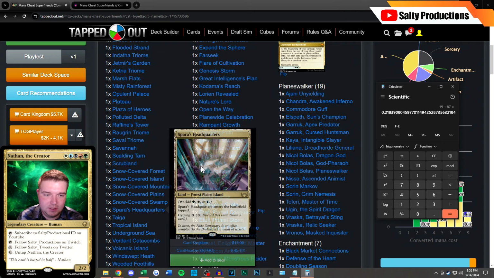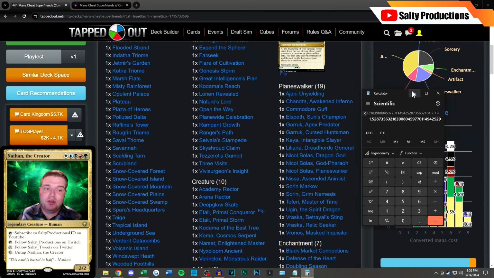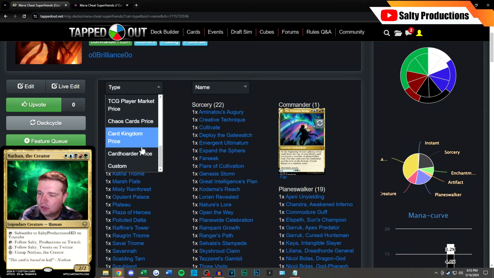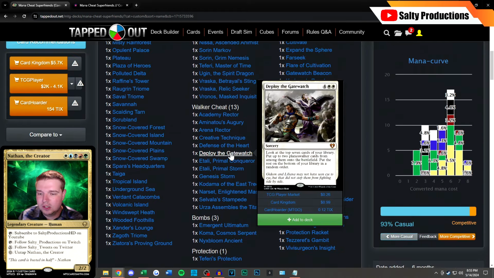So 19 divided by 87 gives us a 0.21 percentage, and then we multiply that by our count of 7. So on average, we'll hit 1.5 planeswalkers with Deploy the Gatewatch. And again, we are happy if we hit 1 because we are thinking of this as a planeswalker spell that has the potential upside to grab us another walker.